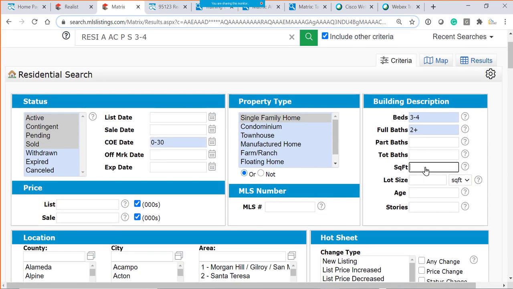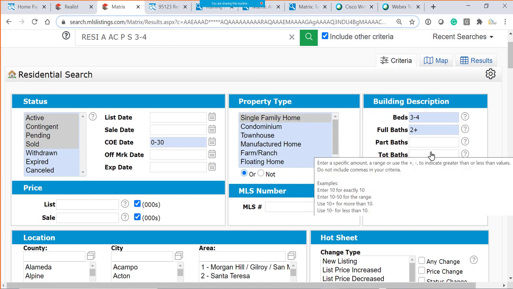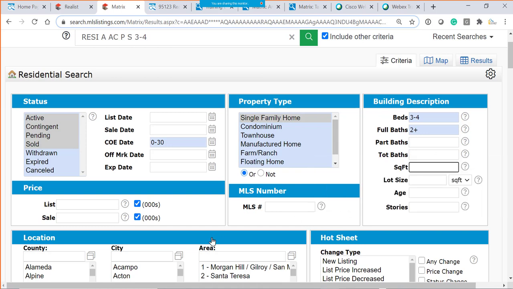I need to narrow it down by the square footage and lot size. Remember I said I want to compare apples to apples? I was not before because I left this open. I was just getting any types of properties with whatever square footage and lot size. So this property has 1,500 square feet. I'm going to go 200 up, 200 down. And same thing with the lot size. The property has 6,000 square feet for the lot size. I'm going to go 500 down and 500 up right there.